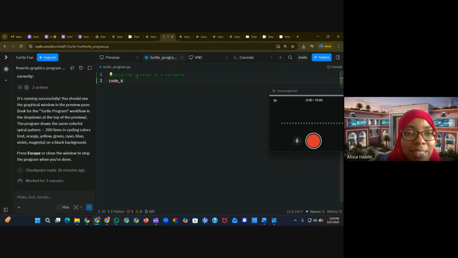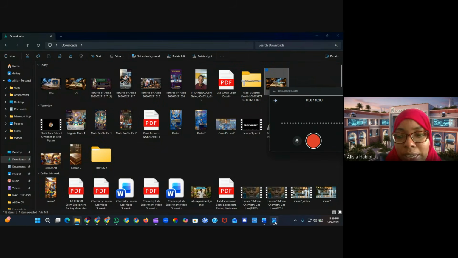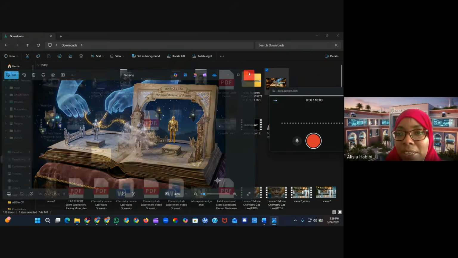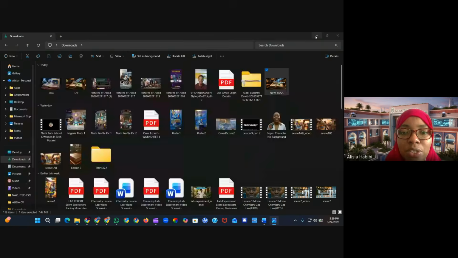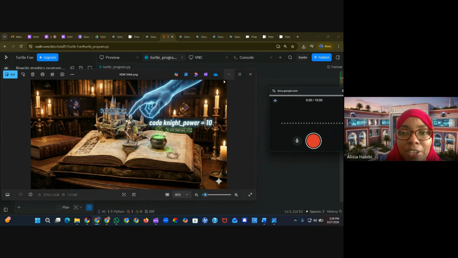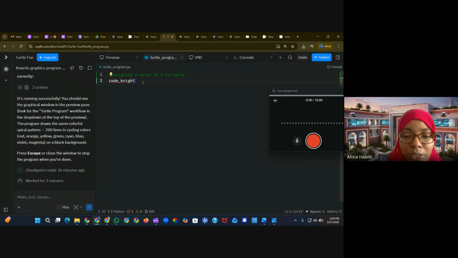You have to write it exactly how it is in the picture, the same way. Code night power. We don't have spacing in variables, by the way, so you put it together: code night power equals 10. This is how you're going to start. As you're doing this, you're recording your screen, and after you can speed it up.